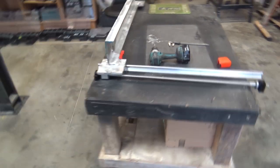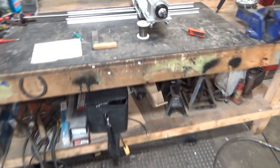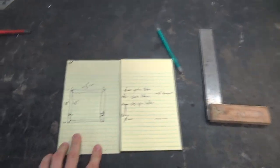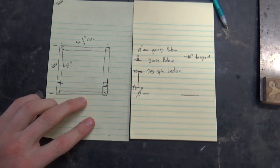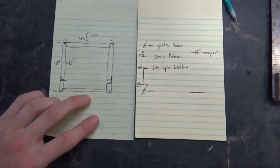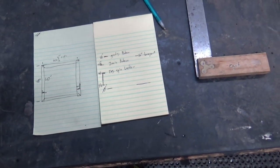We're gonna start cutting some angle iron and building it. But first, I'll do some quick explanation of what we're trying to do here. This is the world's worst YouTube sketch, and no, I'm not gonna do anything to make it better. Might edit this out, who knows? Anyways, we got our dimensions, and yeah, this is getting edited up.